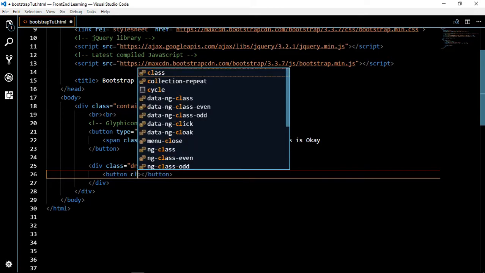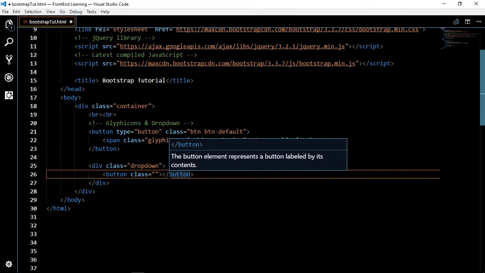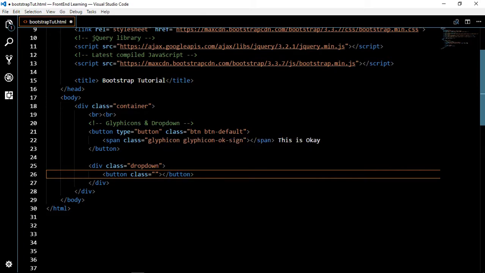As you can see, class, it comes with the end tag as well. So yeah, it's making it faster. I hope that if you're using Visual Studio, it's gonna help you a lot too, as it does me.